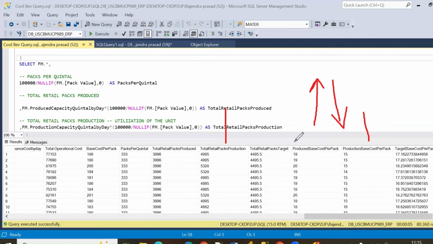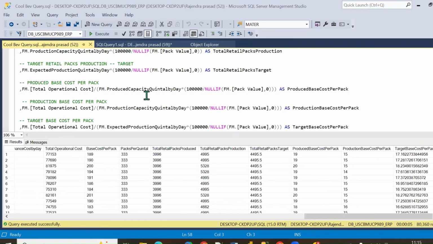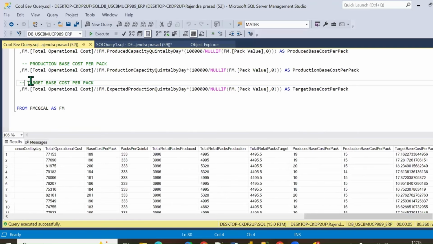So you explain the same thing in the interview, stating that you observed this, and also inform the same thing to the stakeholders or the clients. The production capacity increased, so the base cost decreased. We have also seen the calculations till target base cost pack.